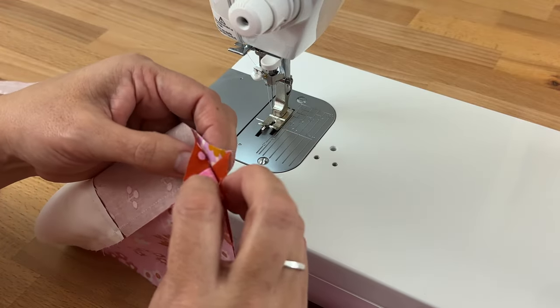Now set the stitches and then press the final seams open because it is a little bit bulky. Push them open carefully then come along slowly with the iron, applying a bit of pressure once you can see they are pressed open properly. Flip it over and check that it's all sitting nicely on the front, then give the whole block a press. If you weren't happy with how the center lined up, don't forget you can always unpick it, press the fabric, and sew again — it doesn't have to be absolutely perfect, just how you're happy with it.